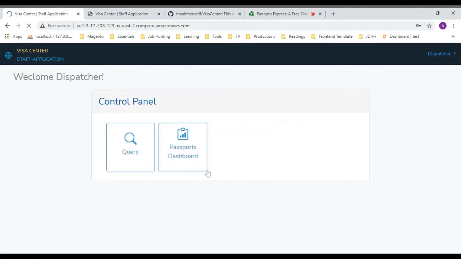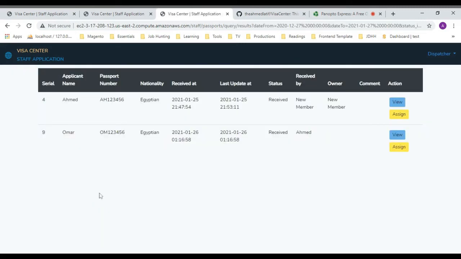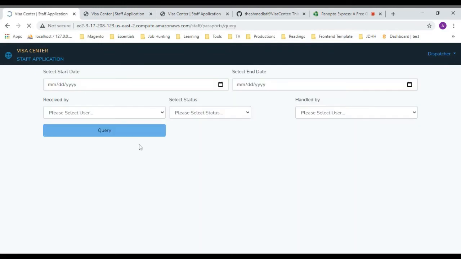Let's try again. Okay, we have here a dashboard which displays figures of the applications. We have two applications in received status. We can assign from here, or we can also query for a specific application or a specific application received by a specific member.